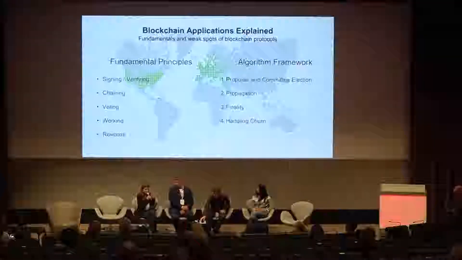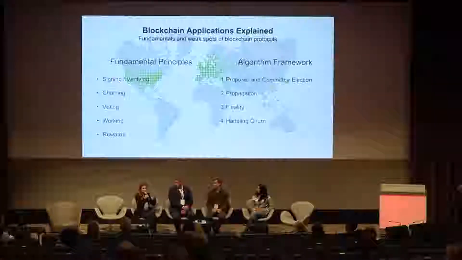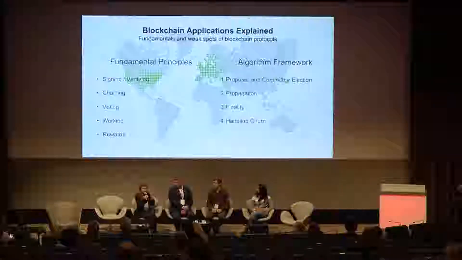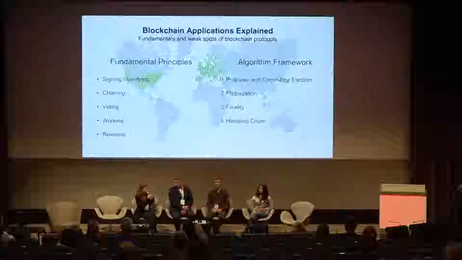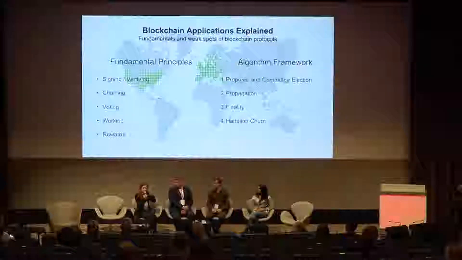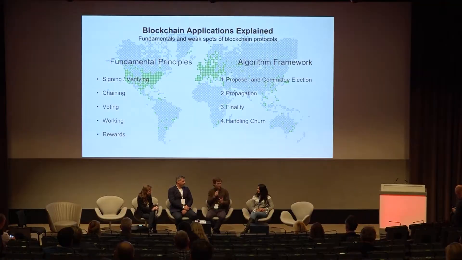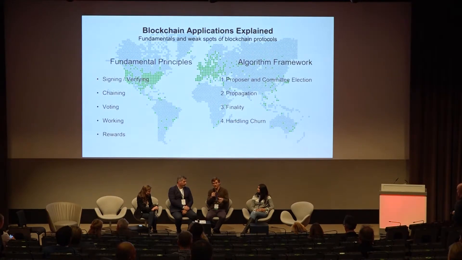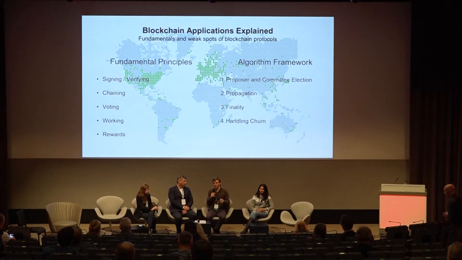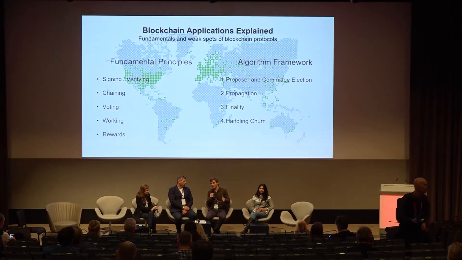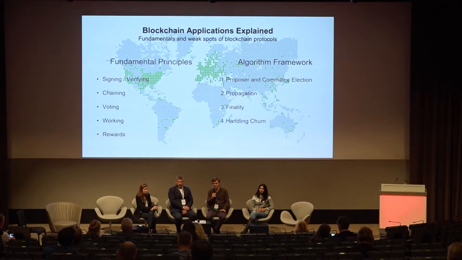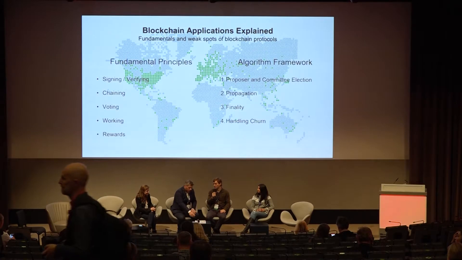Thank you very much, Matej. On a perceptional level we often associate the word blockchain with trust and with transparency, but obviously there are weak points in blockchains. Can you guys elaborate on which of these provide weak points and which kinds of them? So I think there are many attacks on pretty much every level. You can have social engineering attacks in the sense of stealing keys from people and impersonating them. You can have hacks in how to exploit your work more than others. There are hacks in creating forks, preventing people from sending messages. So this is really attackable from many points of view, and this is where the implementation differs.